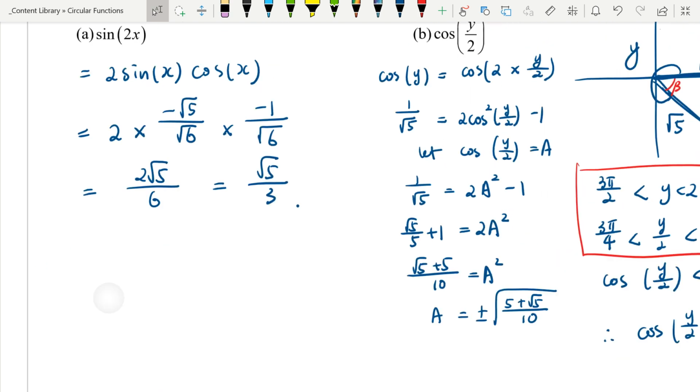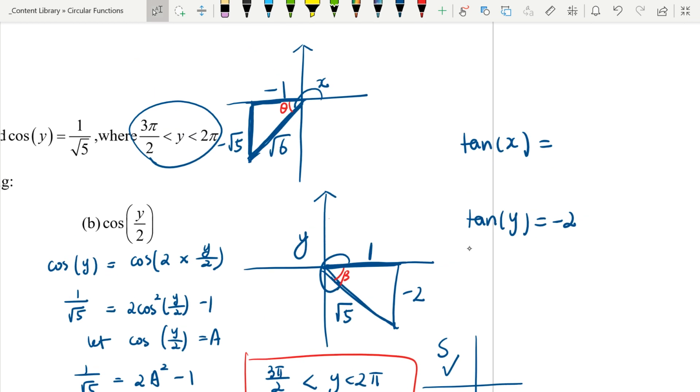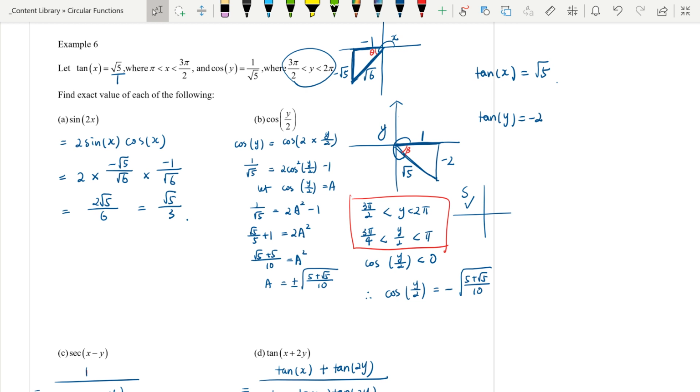Okay, so what's tangent y? Go back to the, what's tangent y, everyone? Tangent y is -2. What's tangent x? Root 5. Root 5, yeah. Okay, and then you put values in and you can work out the value, but I'm not really interested in doing that. Just be careful with the negative and positive. Okay, the negative and positive, read the graph clearly and carefully.